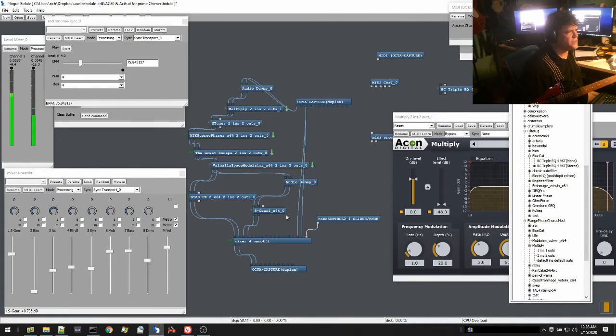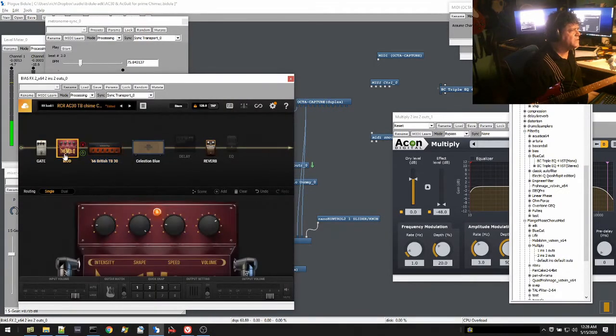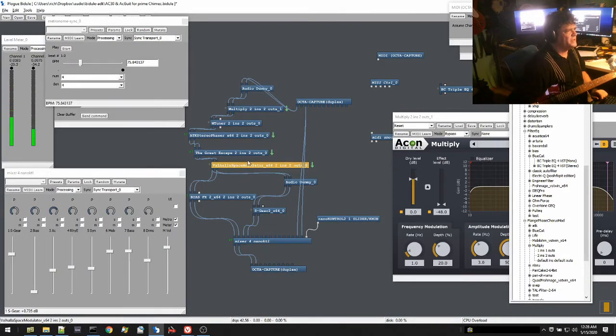The most obvious one that's built into the amp is a tremolo. I have the tremolo on very low, so you can listen to the difference. So I have it low and slow to just give a little bit of a wavy feeling to the volume over time.